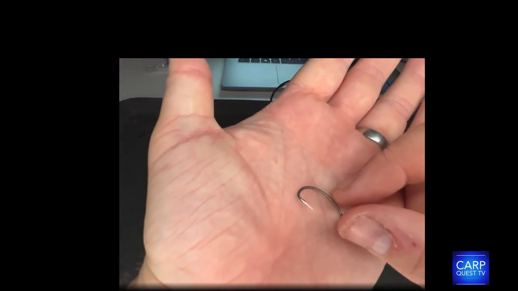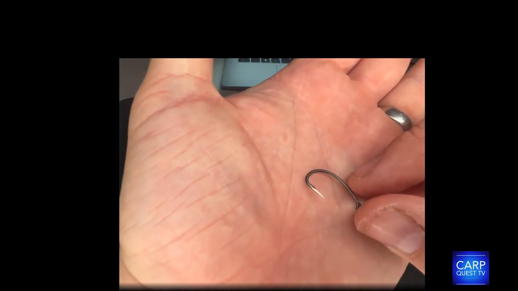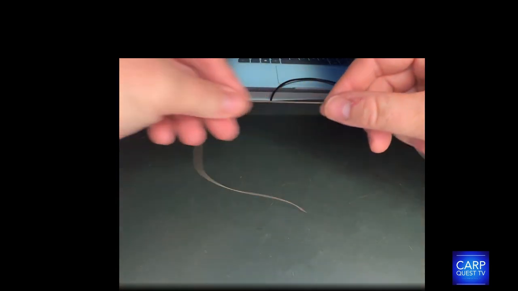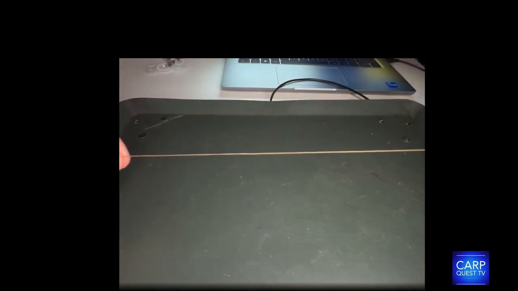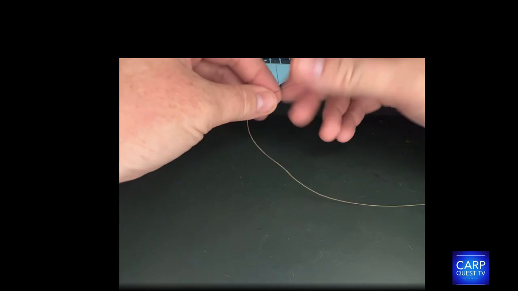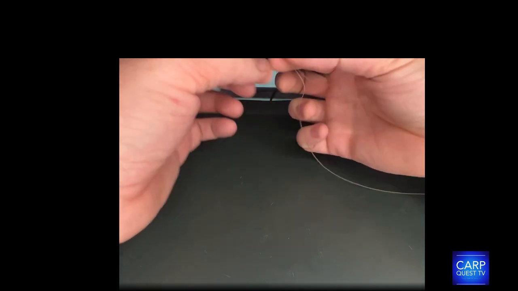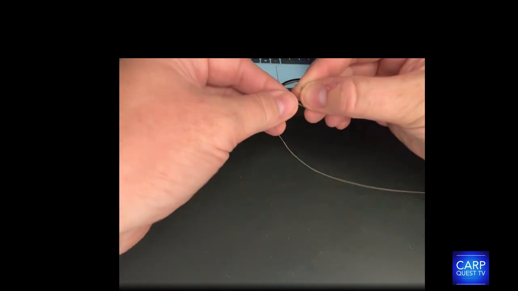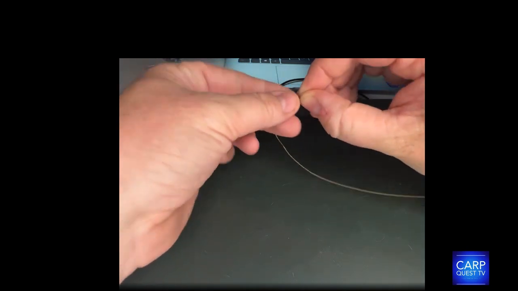These are sharpened by Jason Hayward for Gardner, and they're just really, really solid hooks. They're hard to get out if you're using barb—they go in and they don't come out. Most of the time the fish are nailed on the bottom of the lip in the center, but not always. I'm planning to do a bit more video footage when I capture some fish to show exactly where the hook holds are happening.